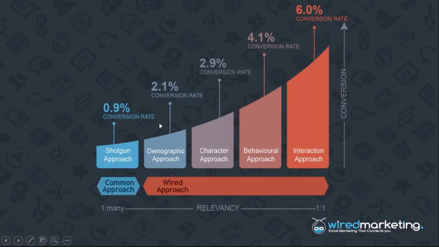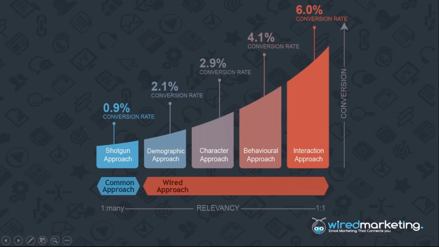But when we start looking at using things like the demographics of our audience, the characters, interests and opinions, when we start considering the behaviours that they're exhibiting as well, and then getting them to interact with us, we can start increasing the relevancy from a one-to-many to a more one-to-one relationship per communication. And that increases the return on investment and conversion rates from that as well. Now, when I say conversion rates, it doesn't necessarily just have to be pure sales and monetary conversions. This could also include things like subscriptions, sign-ups, downloads, that sort of conversion as well. So it's purely the conversion being the action that we want that person to take.